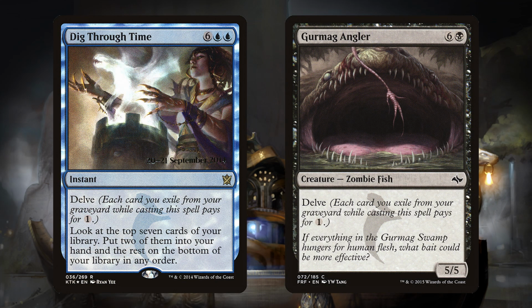In addition to these powerful card draw spells, decks that could load their graveyards effectively could play creatures like Tasigur or Gurmag Angler as early as turn 1 or 2. In the end, Delve proved to be way too powerful, since it lets you cast things worth a lot more than 1 mana way too easily. So, there it is. Those are the 10 mechanics that I think are the most busted in the history of the game.